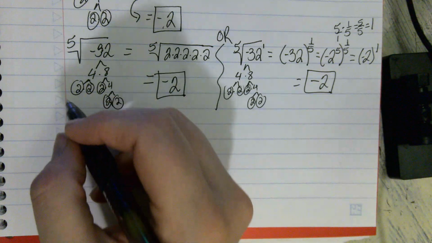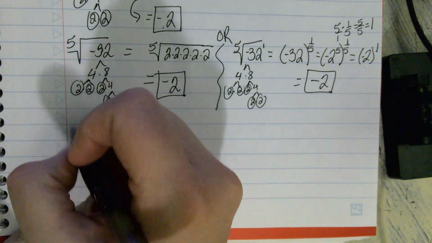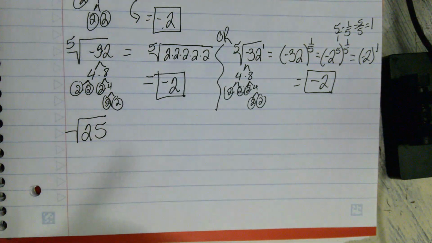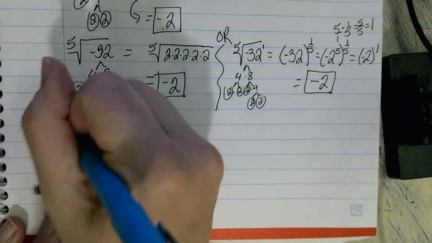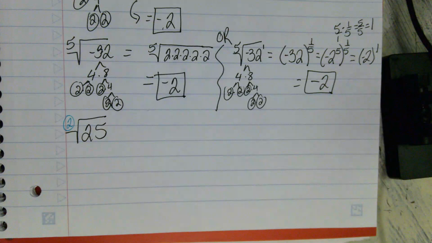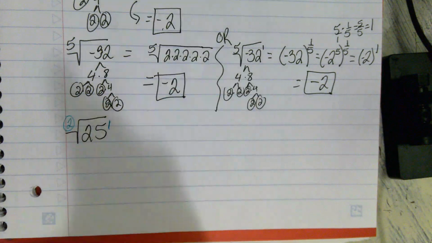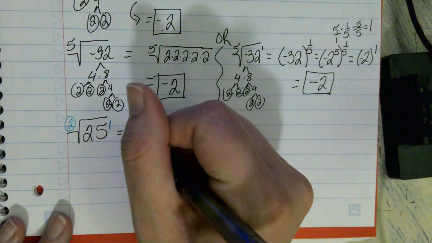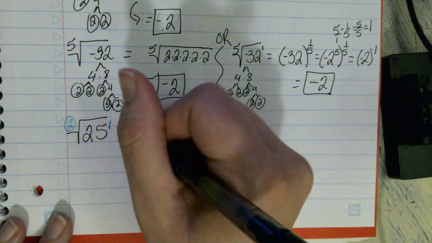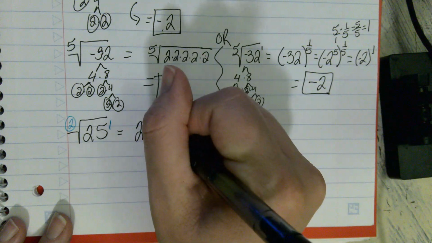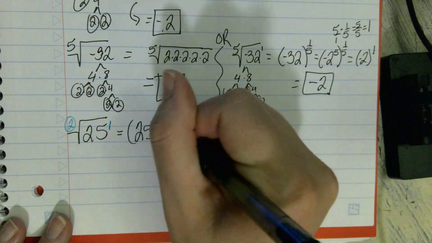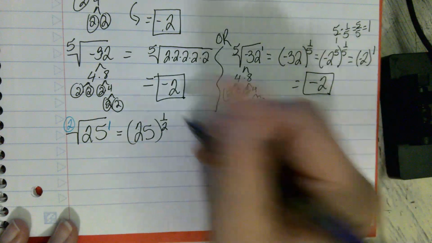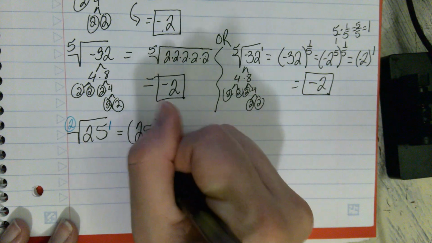Okay, let's try it again. And I'm going to do just the exponent form on this one. So here it is. We have the square root of 25. I know it's square root because there's not an index shown, so it's an invisible 2. I'm going to go ahead and fill in my exponent of 1. So again, I'm going to write it as exponential form. And that would become 25 to the 1 over 2 power. Okay, 25 is 5 times 5.